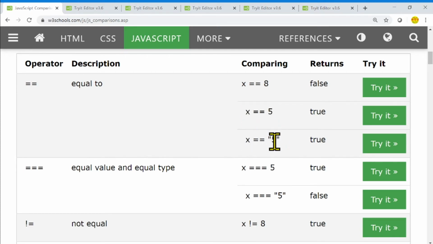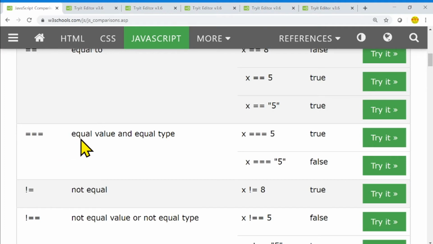Even though that is string 5, this one is converted automatically and compared. So even though that is numeric number 5, or this one is string 5, that will be converted automatically to the numeric 5, and they are compared, and the result is true.